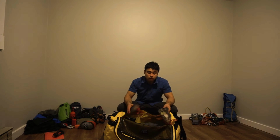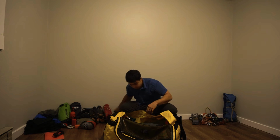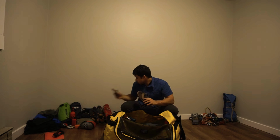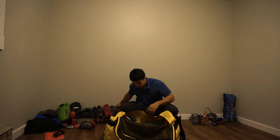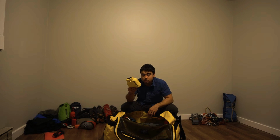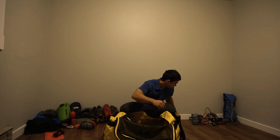Let's see. I also do a little bit of running, so here's some running shoes. Three pairs of shoes. Oh. Going to Florida, I need some slippers or flip-flops. Always need a first aid kit with a little bit of toilet paper, some emergency kits, kind of my oh-shit bag. I'll put it in the climbing section.